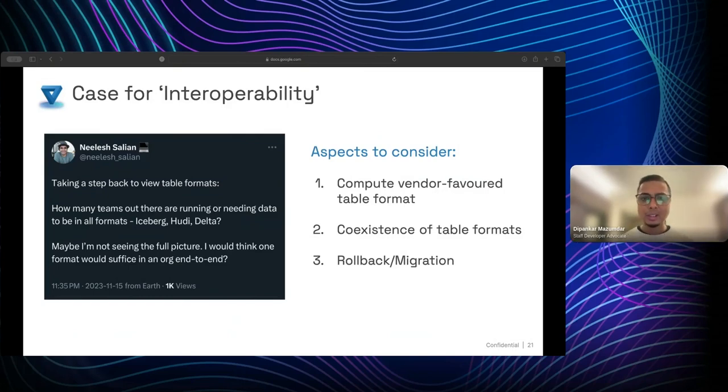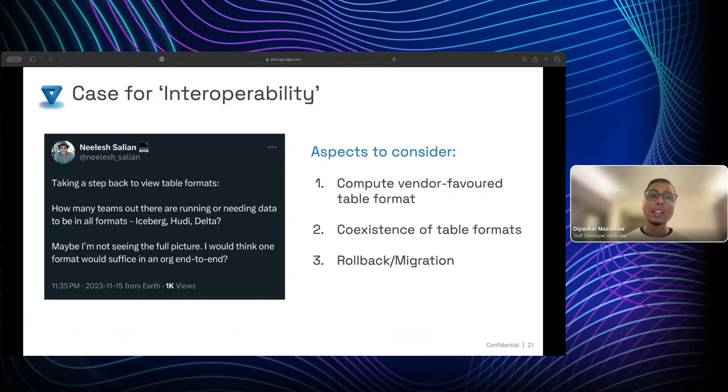So to provide some context, some of the aspects that we want to consider here is that number one, we have compute vendor table format, right? Most of the compute engine vendors today, they are inclined towards a particular format, and they're all for a better reason, right? You want to be able to do better optimization, better feature extensibility with a particular format. And doing it for one format itself is challenging here because we are dealing with so many new things. But doing it for all three doesn't really make sense in a way, right? But this kind of contradicts the initial idea of not locking in data to a specific format, right?